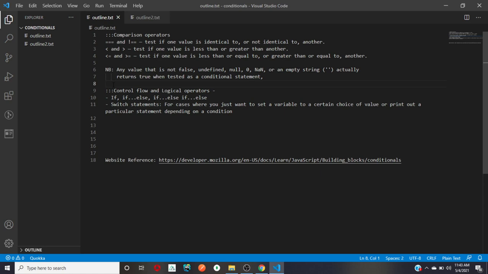Let's go. In order for you to understand the control flow, or better still conditionals, you need to take into account the fact that everything you do is based on certain conditions. From waking up from sleep, brushing your teeth, eating, they are all conditionals. Almost everything in the world happens based on certain conditions.